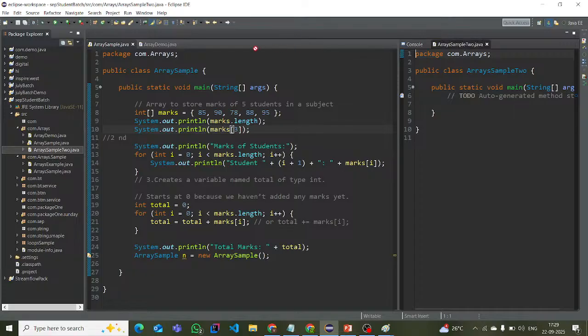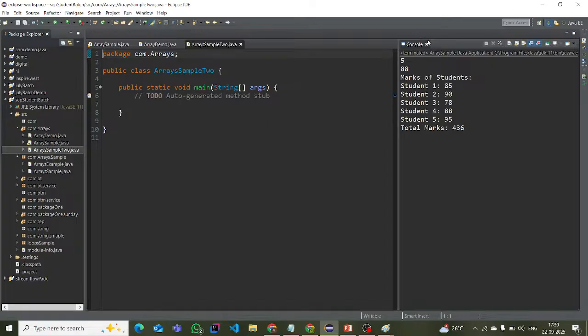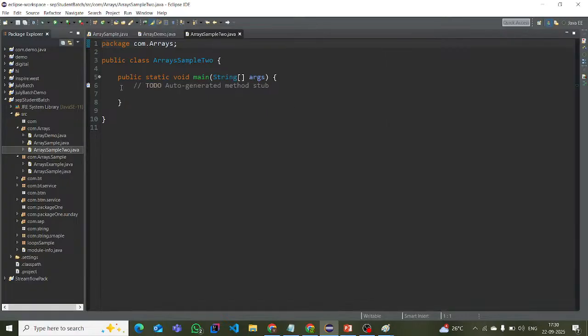So the class has been generated. Let me remove this console and these comments. So now in com.arrays, this is my package name. In that package, I have one user-defined class, the ArraySample2 class, with the access modifier and the main method, public static void main method.